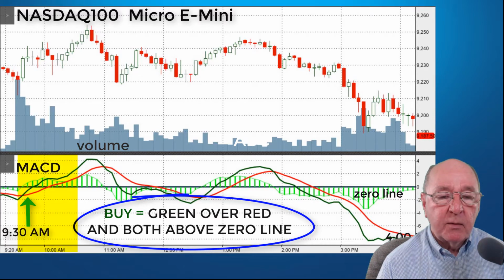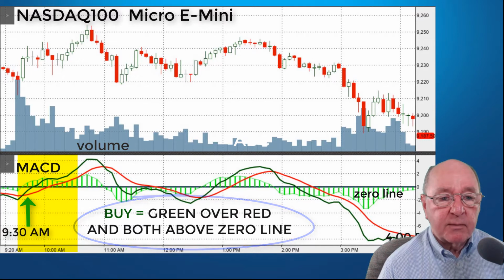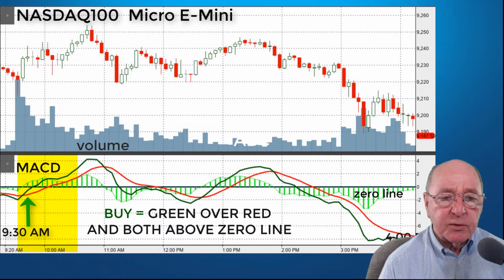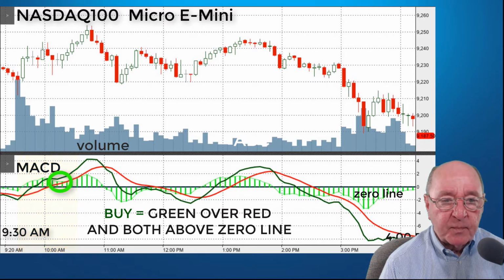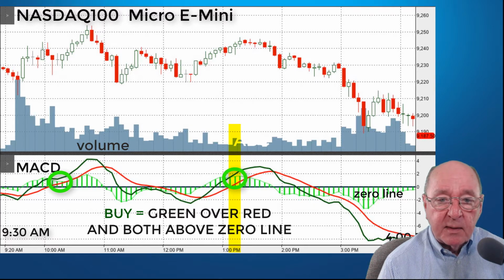All day. You can see the green line almost starts off early in the morning, right after the opening, and goes over the red line. But they're both not above the zero until about 5 or 10 minutes after 10 a.m., right here. And then the next buy signal I see is just after 1 p.m. The green line, again, has already crossed over the red line, but not until about 1:05 to 1:10 p.m. do we find another buy signal that follows this rule, which is the green over the red line and both above the zero line at that time.